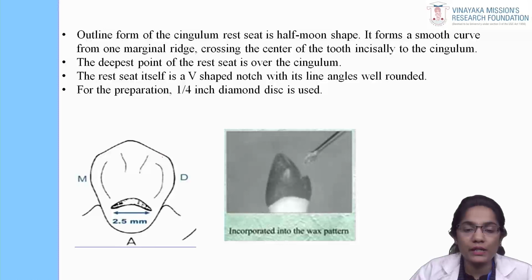The outline form of the cingulum rest seat is half moon shape. It forms a smooth curve from one marginal ridge, crossing the center of the tooth incisally, to the cingulum. The deepest point of the rest seat is over the cingulum. The rest seat itself is a V-shaped notch with its line angles well rounded. For the preparation, a 1/4 inch diamond disc is used.